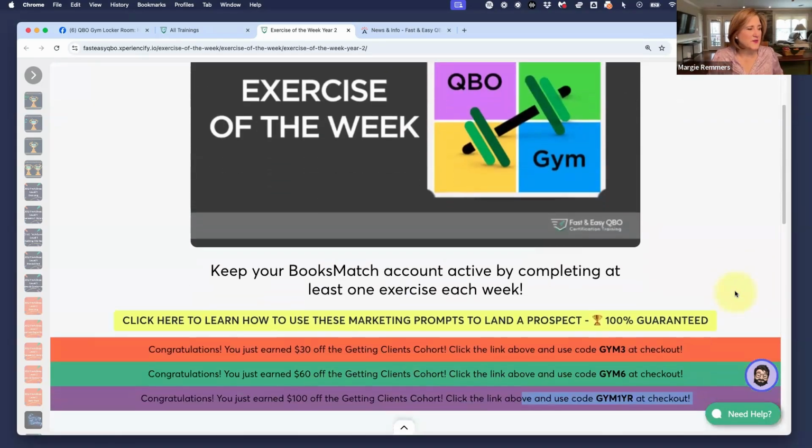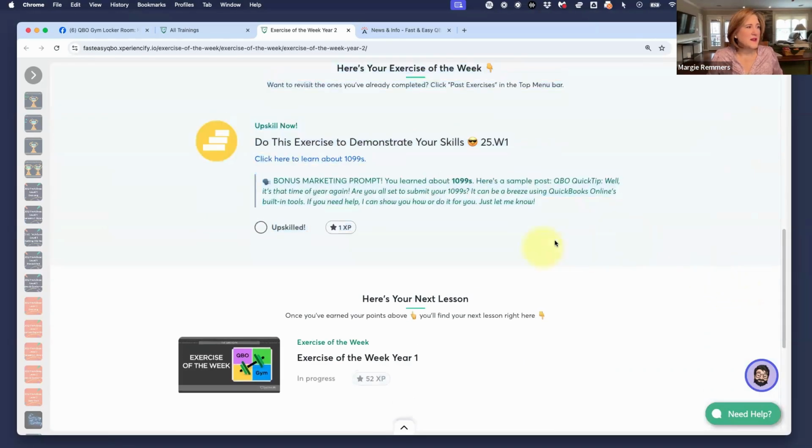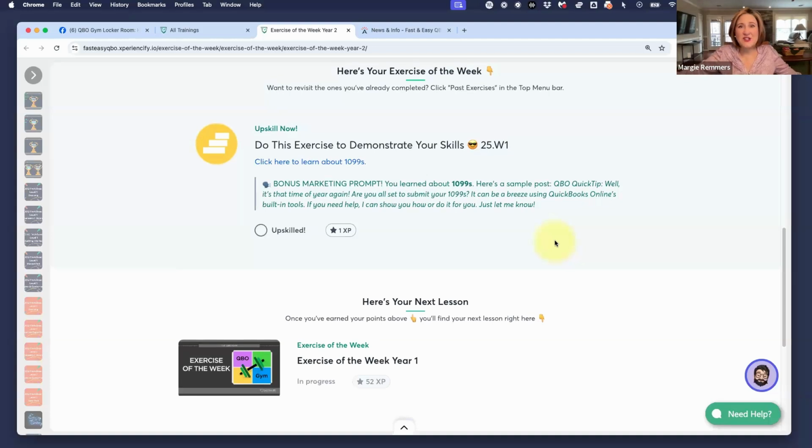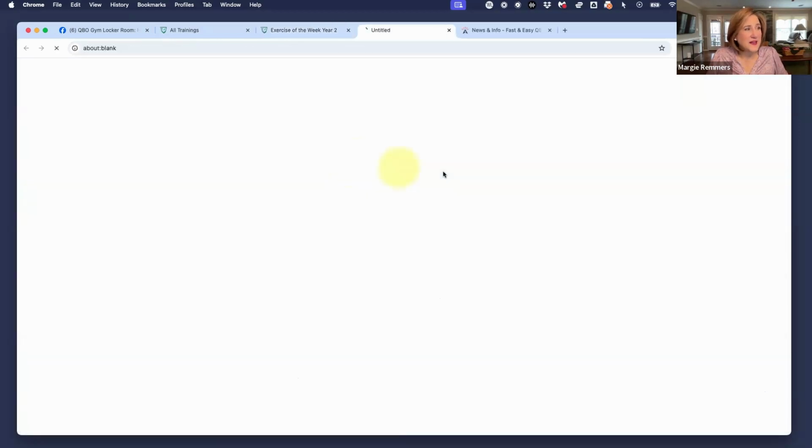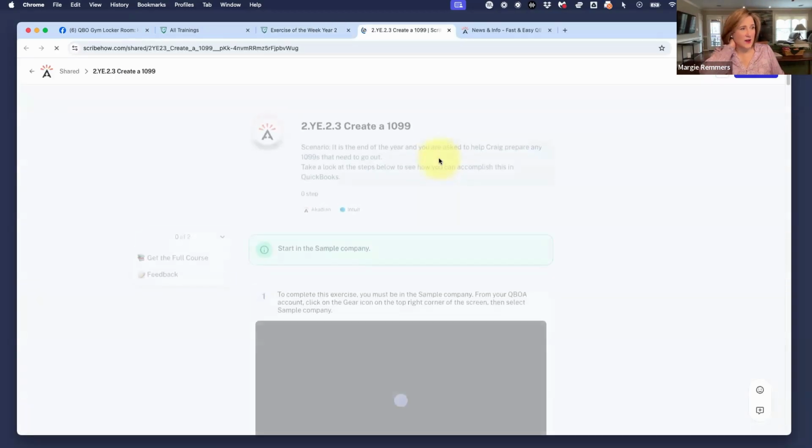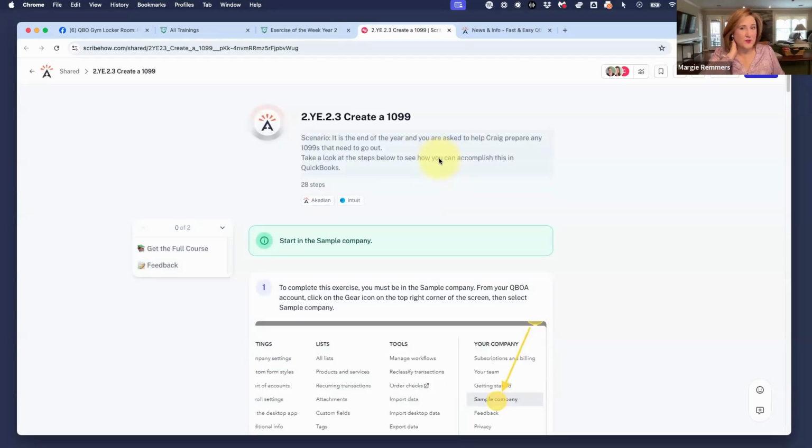So here's the exercise of the week. And we're here today to talk about 1099s. If you are brand new to bookkeeping, this is something that you, as a bookkeeper, have to do.